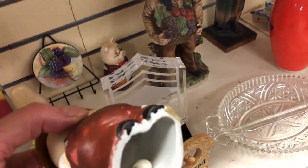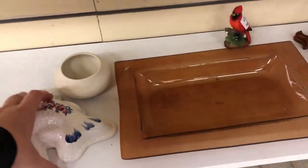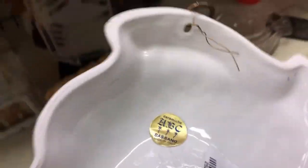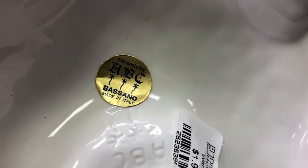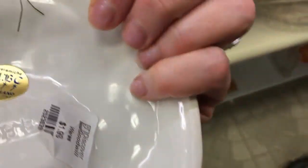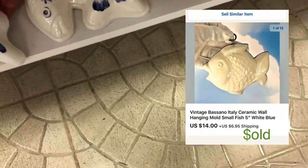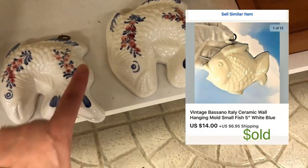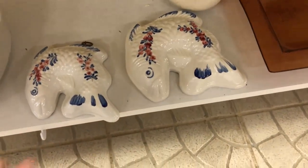That looks like soapstone. What are these little guys? Little bells. I don't like the paint job. I hope that didn't sound negative. I'm just speaking of resale value. Oh, I just sold one of these. The little fishy went out, you guys. That little tiny fish wall mold went out. What'd I get for that? $12? I know, I went under my $20, but it was just cute. Now look, here's two more. And that other one did sell. I don't know though, it wasn't painted. It was white and glazed, but it didn't have this on it, so that's going to limit who can use it. So I need to think about that.